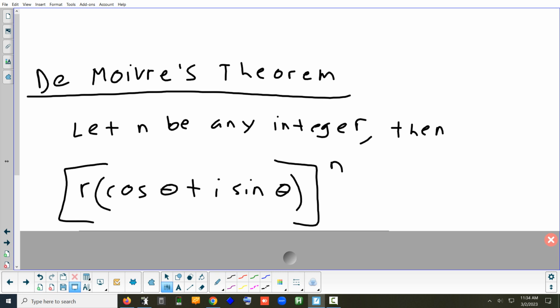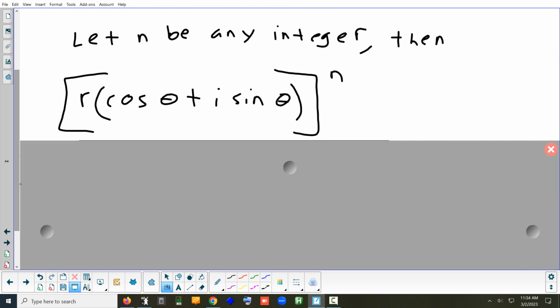So let's pretend we had a complex number with a radius and an angle. So that's trig form. And we're raising that to the nth power. I don't know if de Moivre's theorem works if n is not an integer, like if you want to raise it to the 3.5 power. I don't think it does. We're not going to be raising to non-integer powers anyway, but that would be worth knowing for sure. So to raise a complex number to an integer power, we have to do two things. We have to modify the radius and the angle.